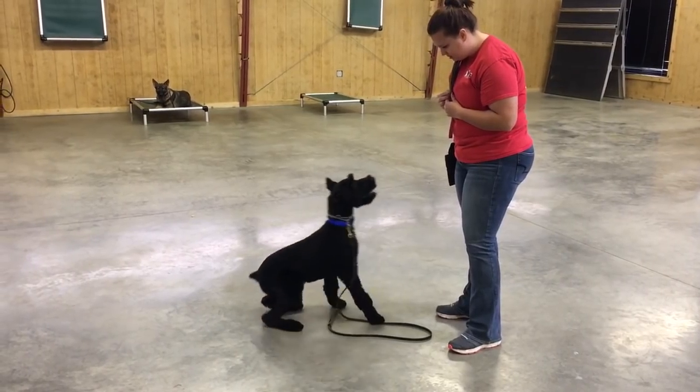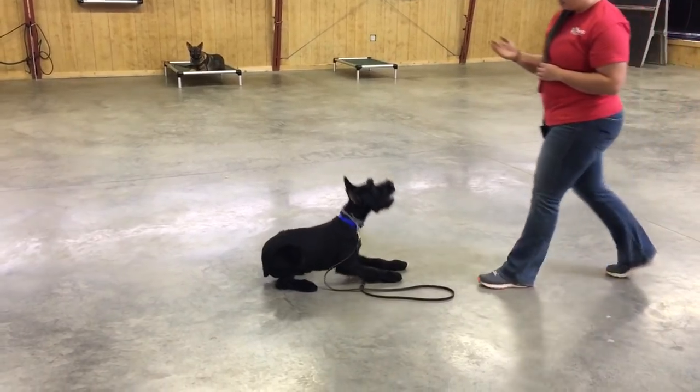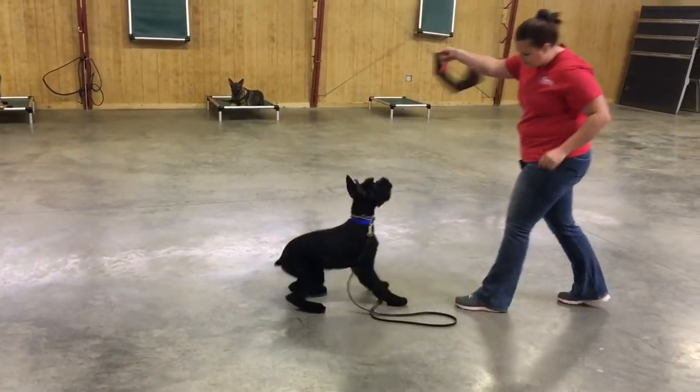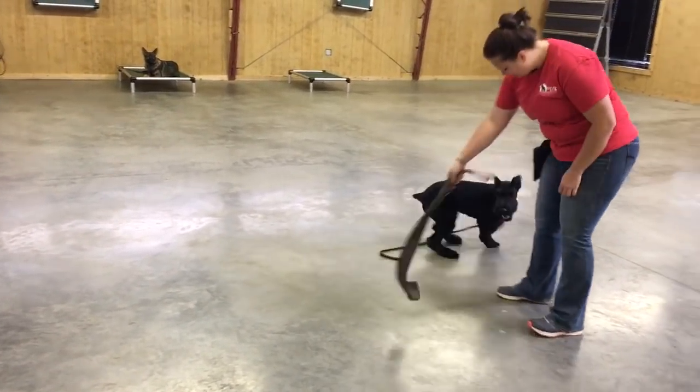Giannis is a super guy. He's not a big, big, big giant schnauzer, but he's a good-sized guy for eight months old. He's got a brother that's much larger than he is, but this guy's got all the spunk in the world and the character and the intensity and the drive that we like.